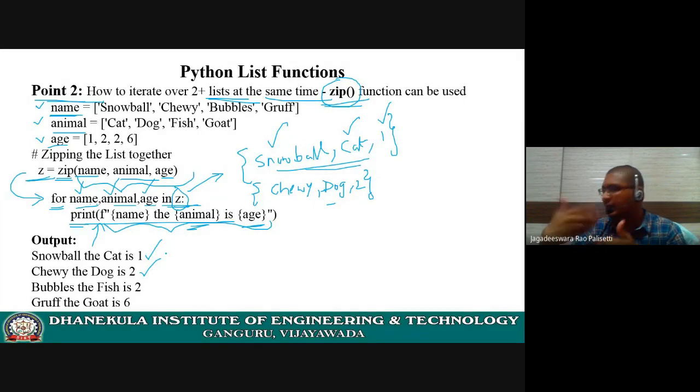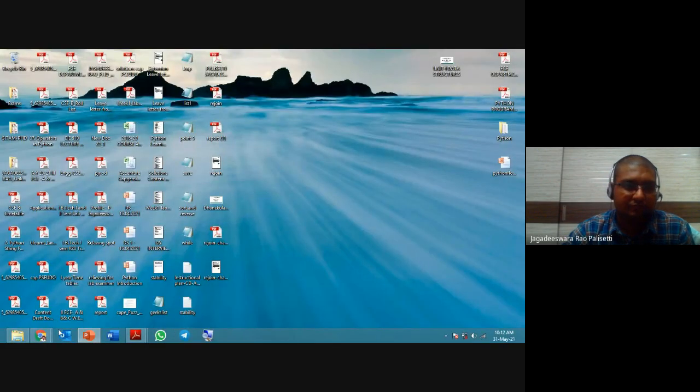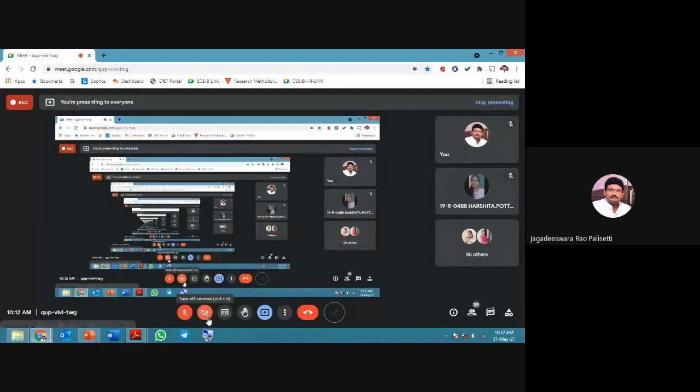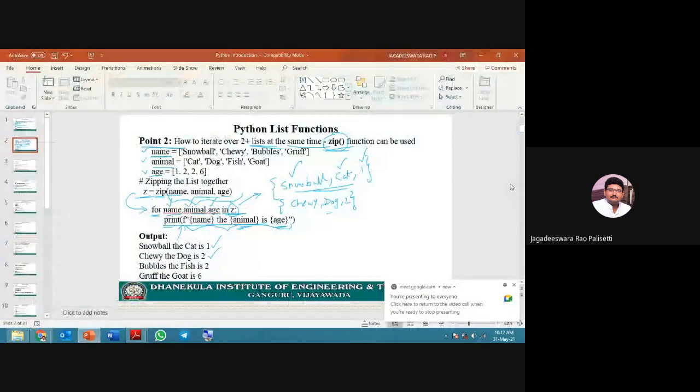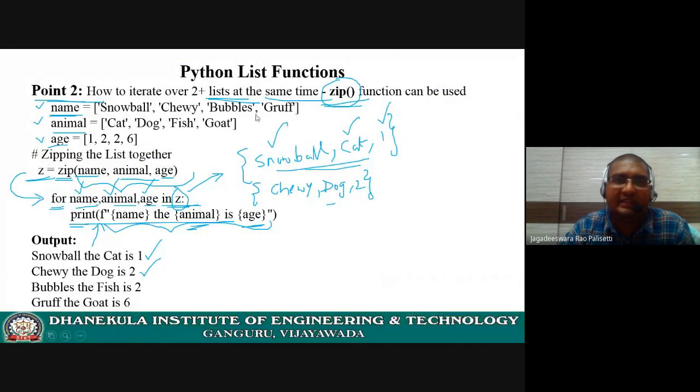In order to iterate and repeatedly access multiple lists at the same time, we use the zip function. Am I clear now? So this is about the zip function. You can iterate multiple lists at the same time.